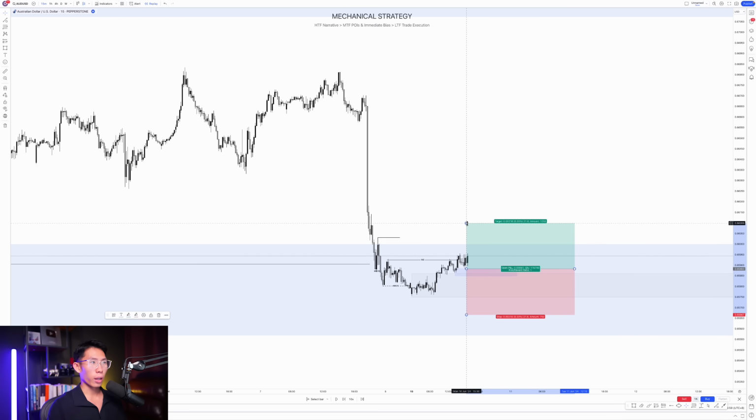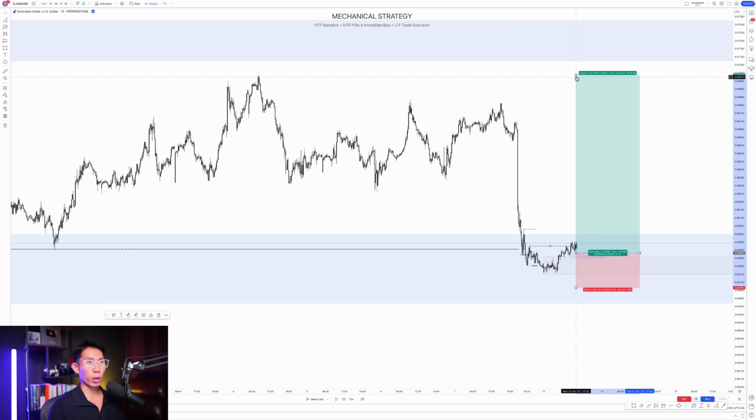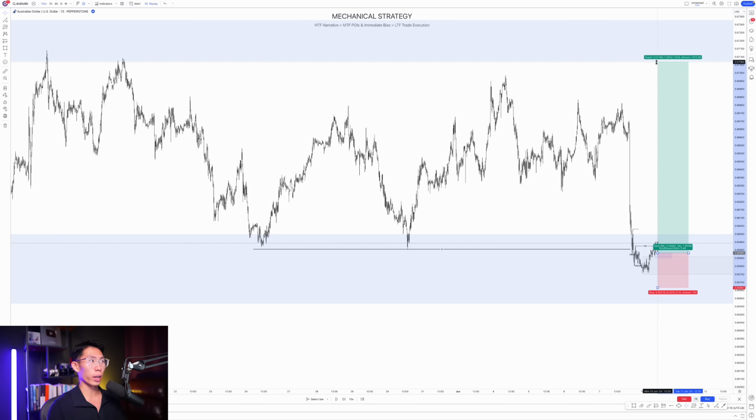That is when I got in, somewhere right around here. And then my take profit was, if I look towards the left, I wanted to take profit at this area right here. This was my take profit, honestly. I was trying to play it conservative, but what I could have done better on this trade is to place my take profit at the last swing high right here.